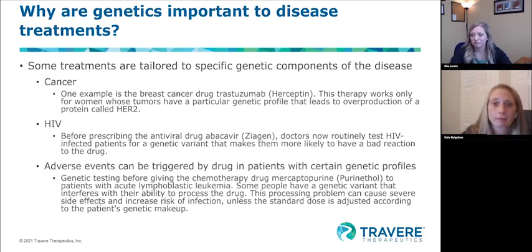No, I think that's a great example. Yeah. And when you're talking about cancer examples, you can think of those commercials that are on TV a lot now. If you have HER positive, they're talking about metastatic breast cancer a lot, and they're saying these weird abbreviations. Those are the genetics of that disease, so those treatments are specifically for patients that have that. They'll actually do biopsies of the cancer and do genetic testing on the cancer to understand what's going on there to make sure they're getting the right treatment.